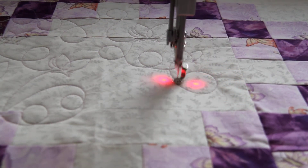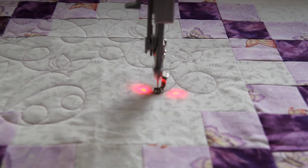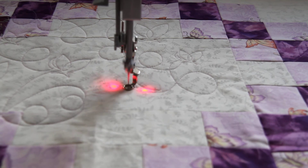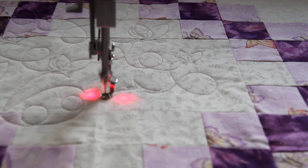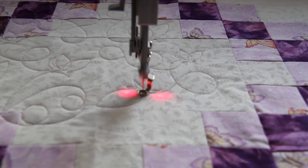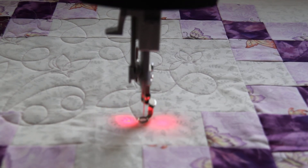It'll take about 15 minutes for this to pass across 44 inches, and it is four pattern repeats. Top to bottom I like to leave about two inches, and on the top I bring it up to about an inch and a half, so the bottom has a little bit extra. The bottom tends to roll up and the top tends to get a little bit shorter, so we leave a little more space at the bottom.